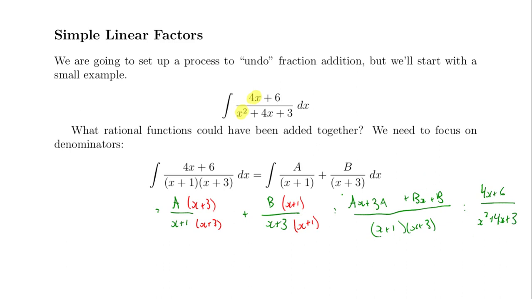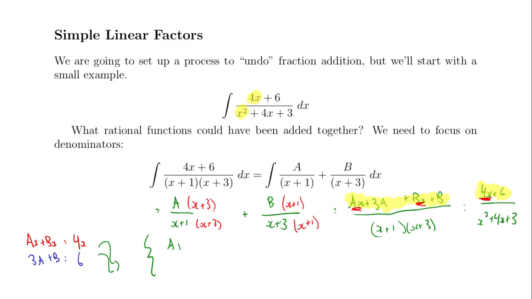Now, the denominators are already equal, so all this to say this numerator is equal to our numerator, 4x plus 6. Okay, so this can give us a system of equations, because we know that to combine these numerators together, we have some like terms, we have some linear terms. Ax plus bx has to equal 4x, right? This piece here plus this piece has to be 4. And we also know that 3a plus b has to equal 6.